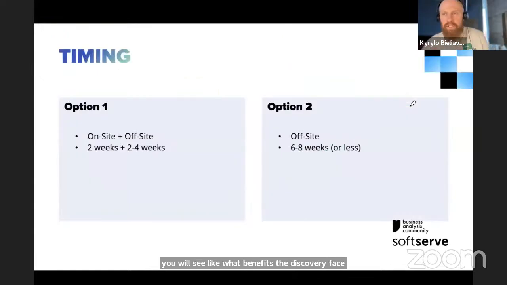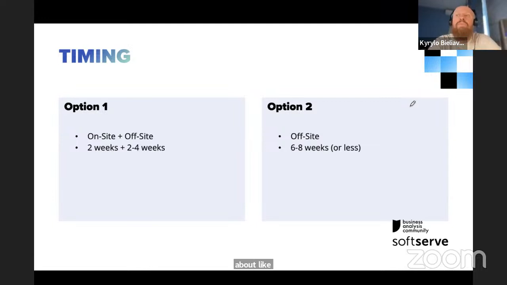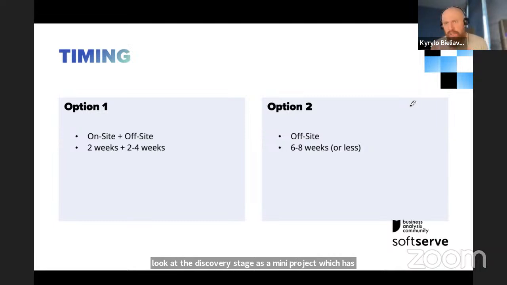Right. So let's also talk about some additional information, or good practices, on the discovery. So timing is important. As I mentioned, it's better to look at the discovery stage as a mini project, which has its own time limits. So usually we have two options here, exclusions of course allowed, but usually one of the options is on-site plus off-site.